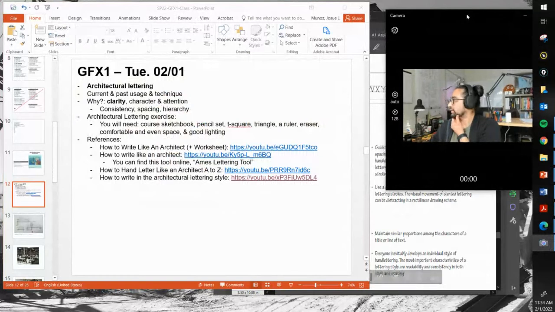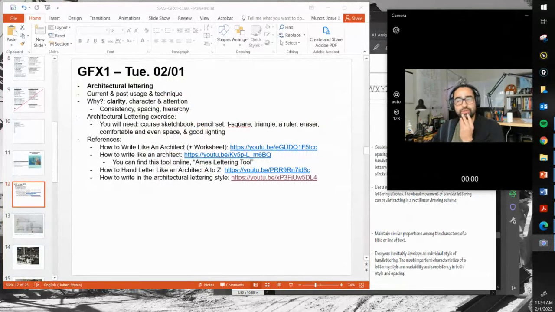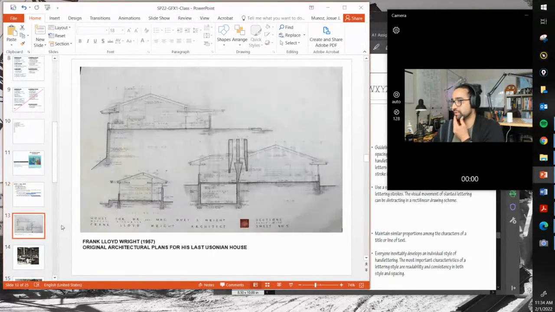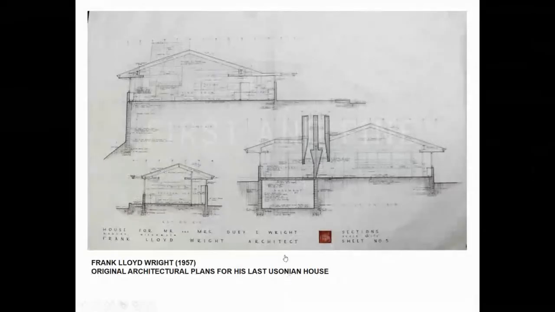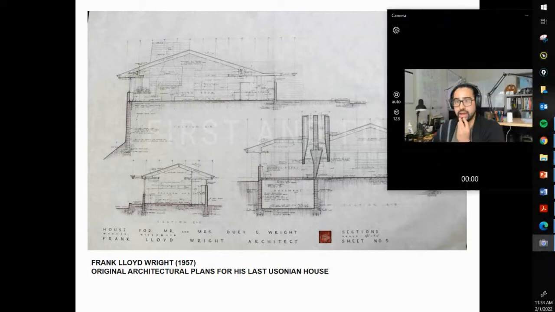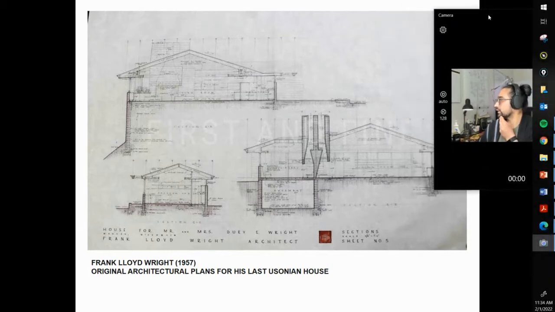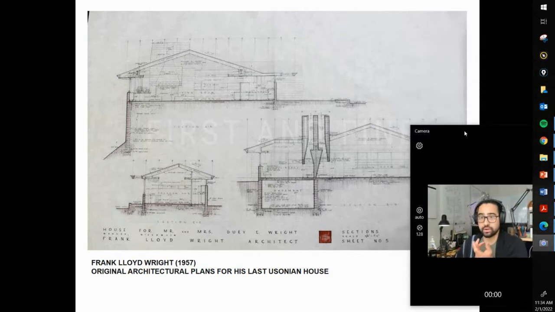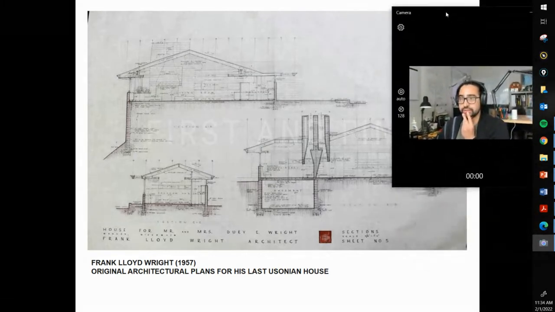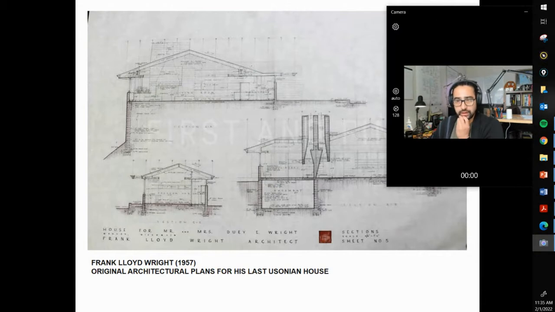And I couldn't think of a better one to use as an example and to reference than, nonetheless, the master, the one and only. Let's see, who do we have right here? Whose drawings are these? Can you recognize them? It's actually right there, written on the slide. But I'll let you explore it. I'll let you take a look at it. That'll be none other than Mr. Frank Lloyd Wright's, one of Mr. Frank Lloyd Wright's projects.